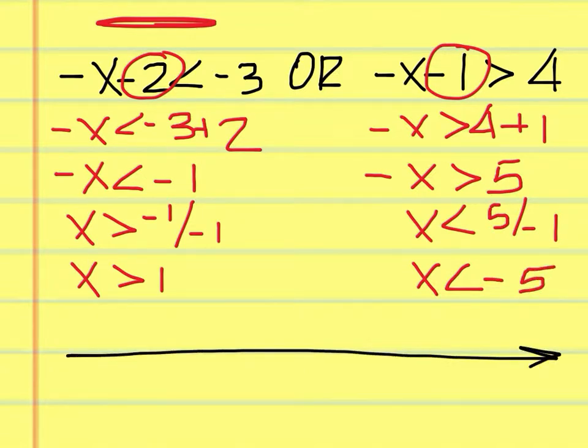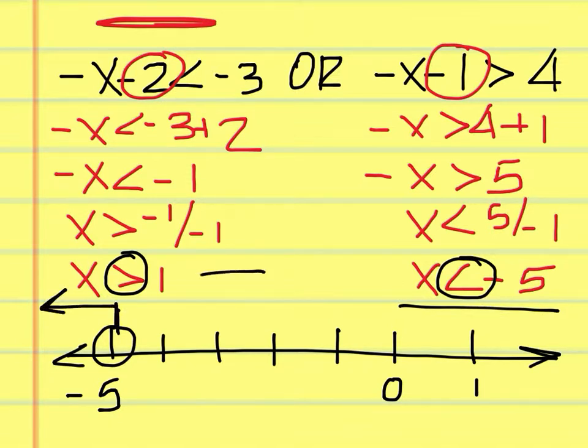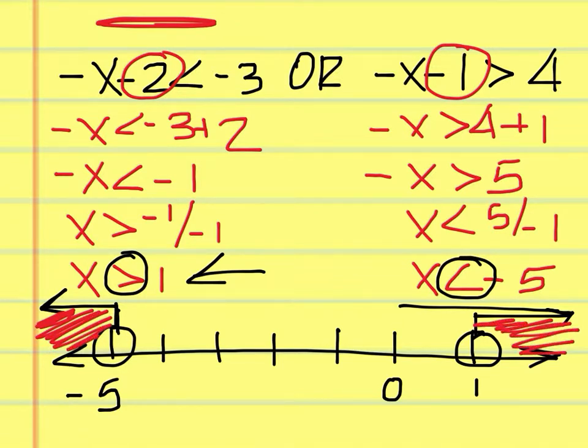Here is your graph, which must be straight. Have a 0 on it, and include at least the two numbers that you are graphing. You have a positive 1, and then 1, 2, 3, 4, 5 to the left is negative 5. These are open dots. So on this one you have x less than a negative 5, so an open dot, and then to the left. For this one it's x greater than 1, so open dot and to the right. The solution is the area that is shaded in and does not include the negative 5 or the positive 1.